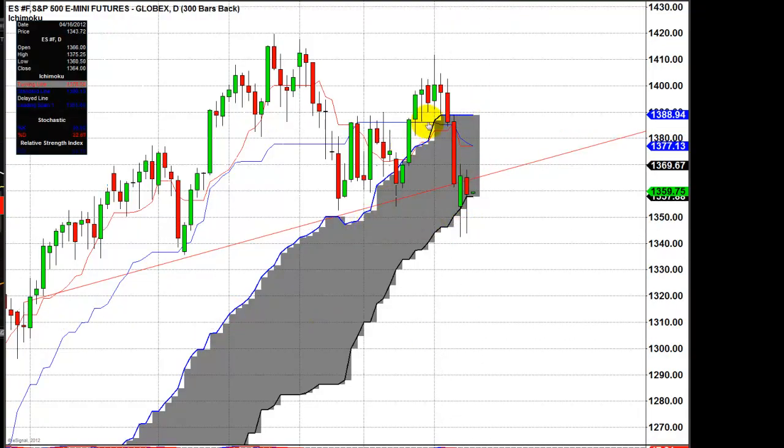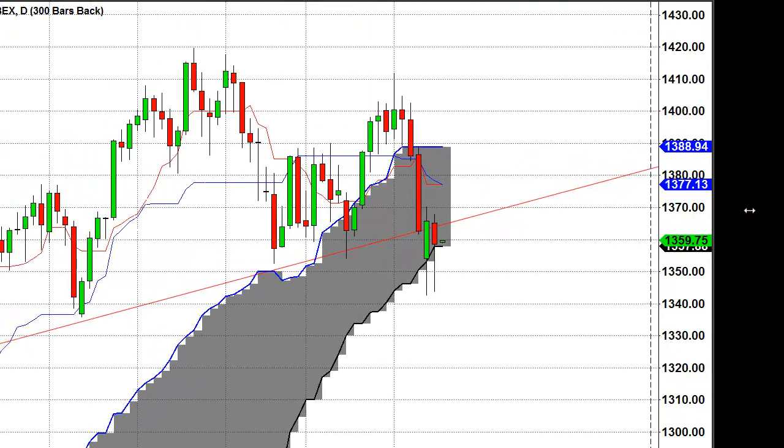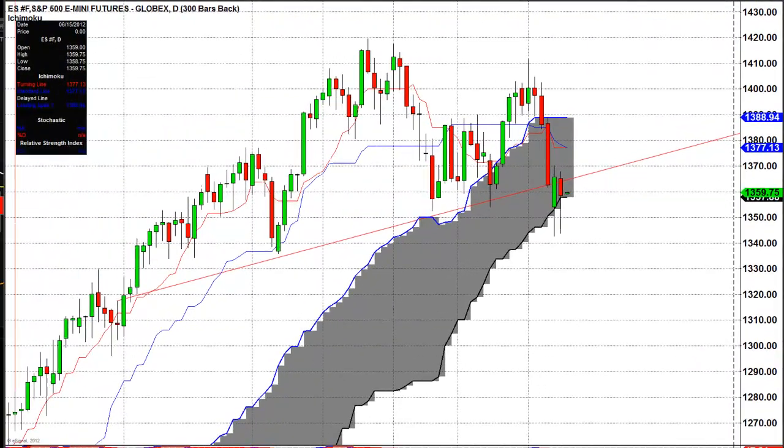On the daily chart, we broke the cloud to the downside. Two huge tails. You know, when we rally higher to 1484 eventually, people are going to be like, oh, it's a double bottom, it's so easy. But I don't trade in hindsight. I trade with the moment. I thought the rally yesterday was a pretty BS rally, and I thought the market was going to go down. Today, I talked to a lot of my friends who are traders, and I told them I thought the market was going to go down today. And then today, I was like, why are we going down? It doesn't make sense.